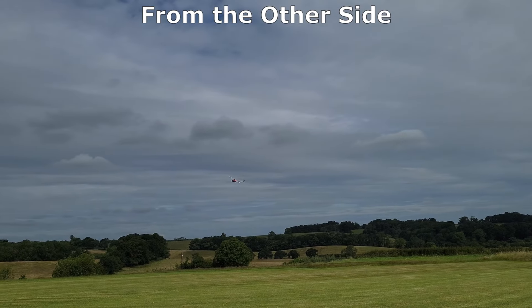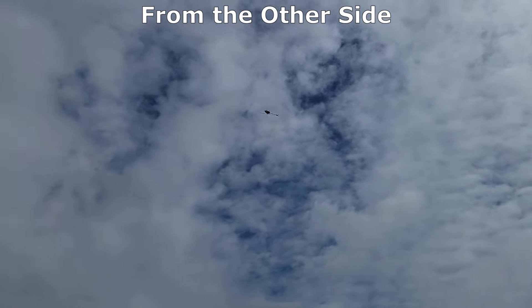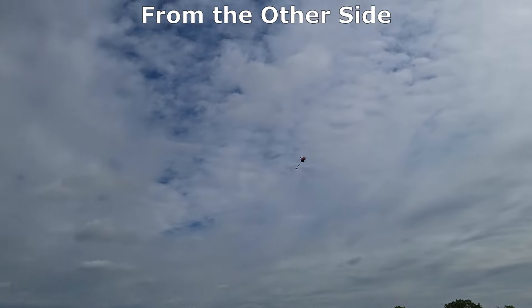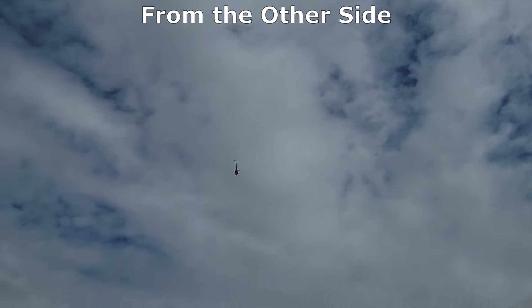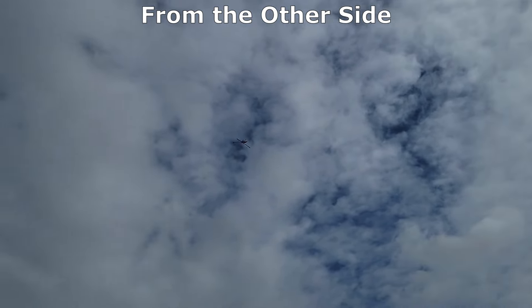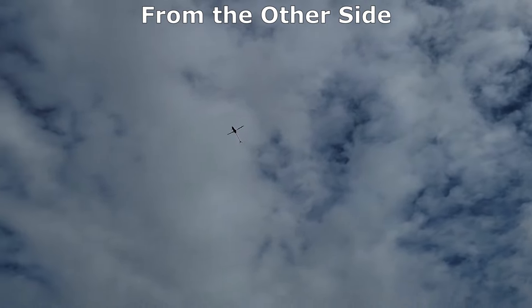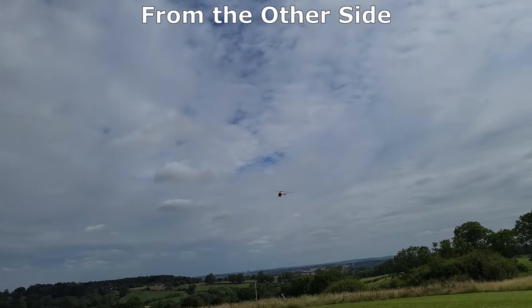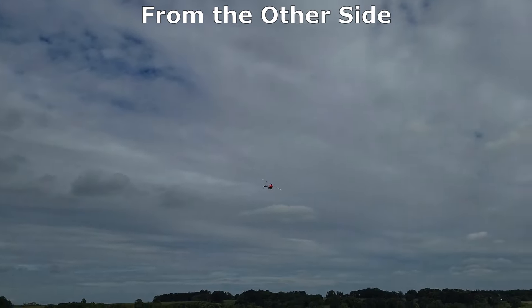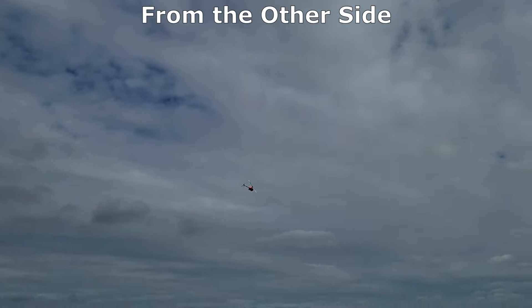You also want to do it from the other side. With the wind direction you'll have to work it slightly differently, but it is good to do it from both directions so you don't become handed. You'll notice differences — with the wind from the left, I have to pop it a little bit more over the top. We'll do the same thing: backwards, sideways, then the other sideways. You can see it's trying to stall at the top going against the tail thrust, so you just have to keep it a little flatter and drag it over the top.